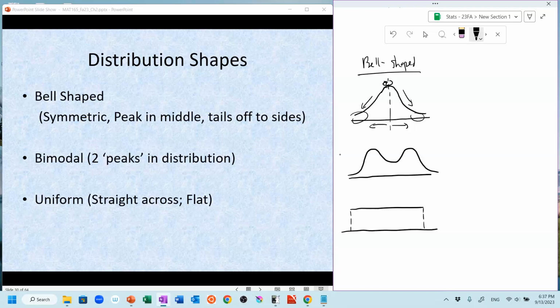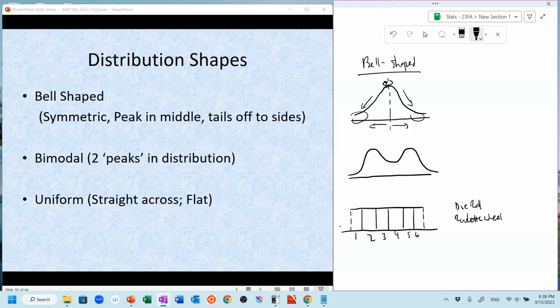So let's think of some examples of these different distributions. Let's start with uniform because that's kind of an easy one to think of. The classic example here is something like a die roll. We have a standard die, 1 through 6, come up approximately equally likely. If I rolled the die 100 times, counted the number of 1s, 2s, 3s, 4s, 5s, and 6s I got, I would get something like this. Right, my classes 1 through 6, my frequencies would be about the same height.